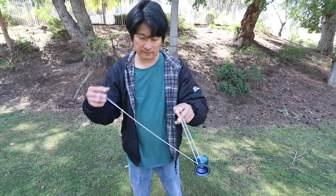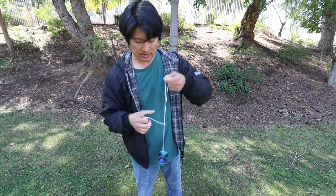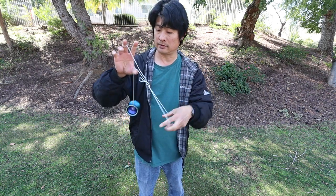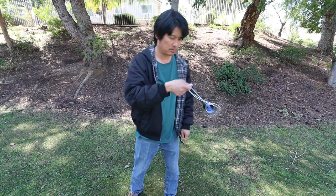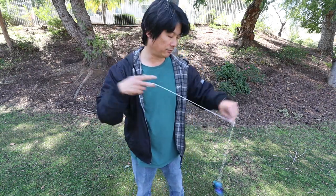I do like the blasted finish on this YoYo. It's probably one of the softest I've ever encountered. You just have to watch out for the rims. It is kind of sharp. I actually got a mark a few days ago from it. Let's check out the vibe.